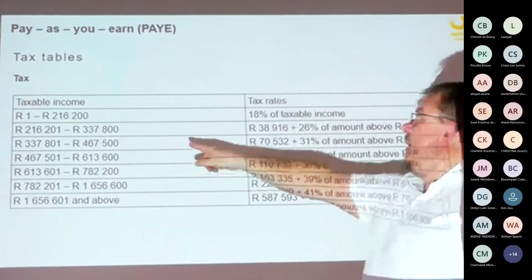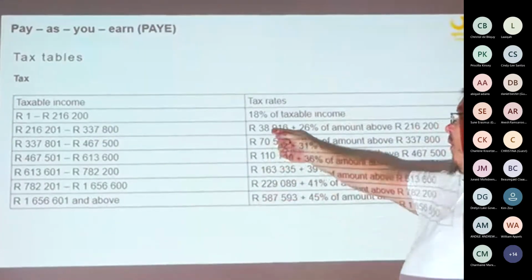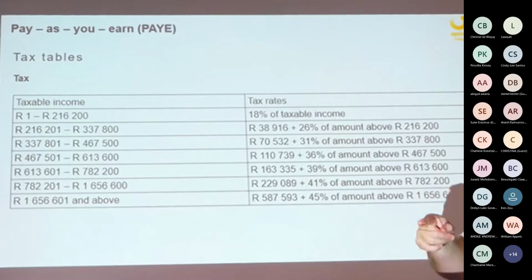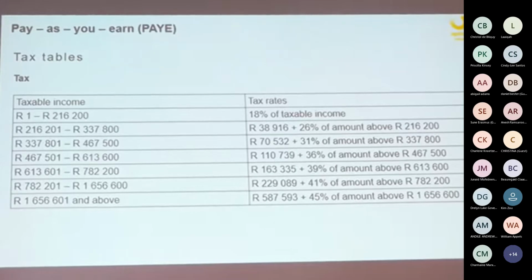Now they've said, okay, you don't have to work out the tax on the 216, we've done it for you. So effectively, you're going to pay 38,916 plus 26,000. That's not what you're going to pay. That is the tax based on your salary. But remember, the rebates come into play. So the 38,916 plus the 26,000 gives me around about 64,000. Okay, 64,000. So hypothetically, let's say your tax is 65,000.